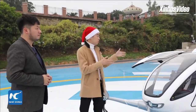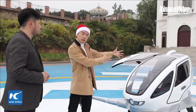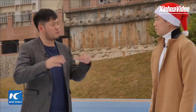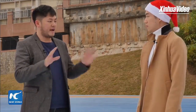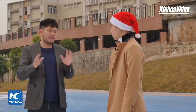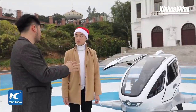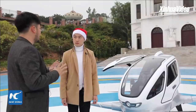Now, I'm glad you mentioned safety because I'm sure that for many of our viewers, the first thing that they would think of when they see a vehicle like this is what are some of its safety features? What have you guys done to make this safe? Right. So compared to the traditional helicopter, which comes with 1 propeller, the 8 propellers provide much extra power and also extra redundancy during the flight. Which means in a really small chance situation where you lost the power of 1 propeller, you still got 7 propellers to back up. And that's how we make sure it's extra safe during the flight.